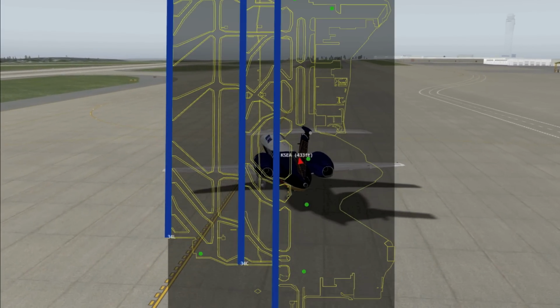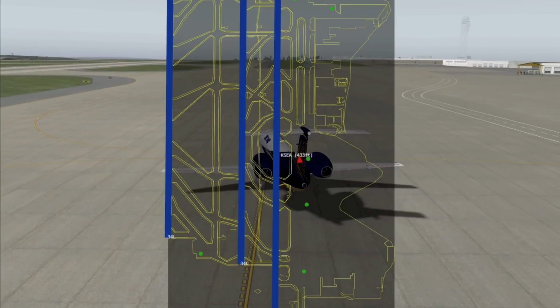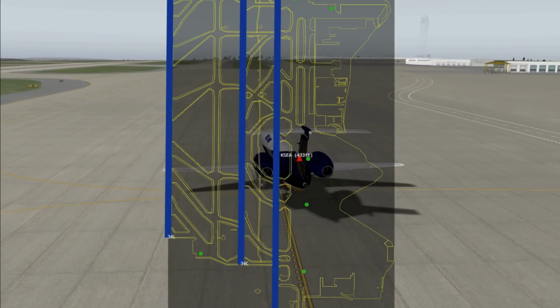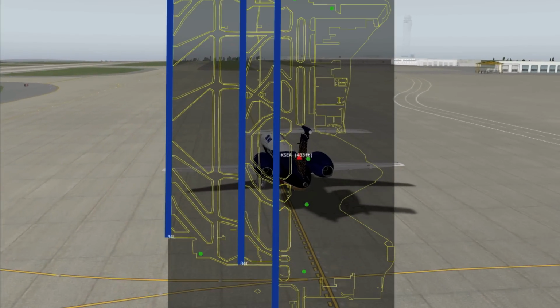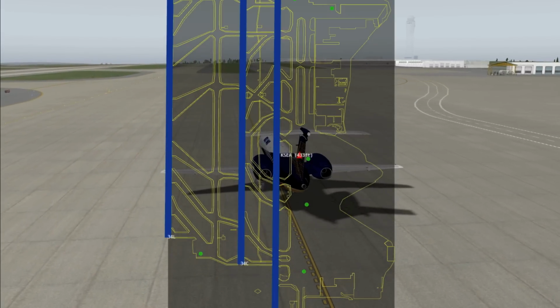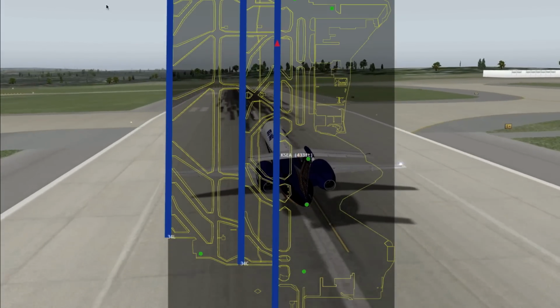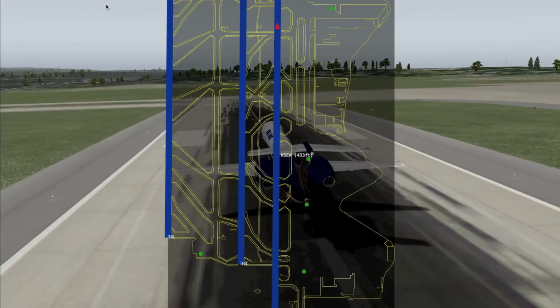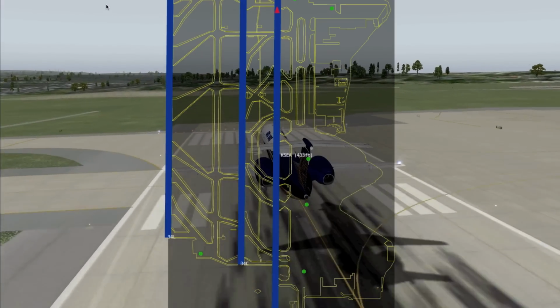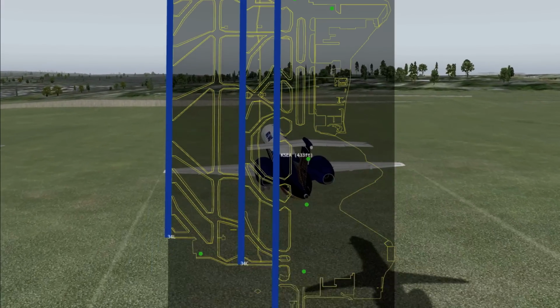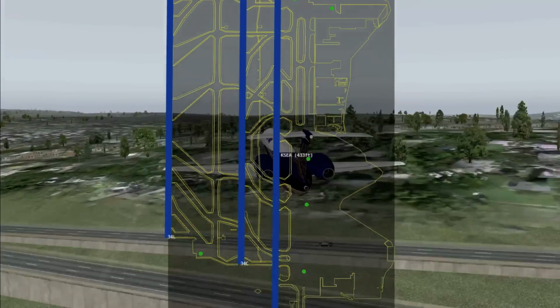However, it doesn't show you the names of the taxiways, that I've found, and that's what's a killer for me. While I still really love it and highly suggest it, it can be a little troubling. So I'll cut to the takeoff here, and you'll see a really cool feature that's in it. So after I take off, get a little out of the airspace, I'll fast forward.